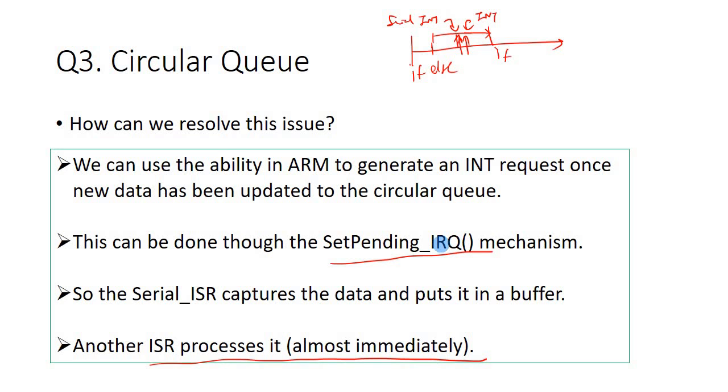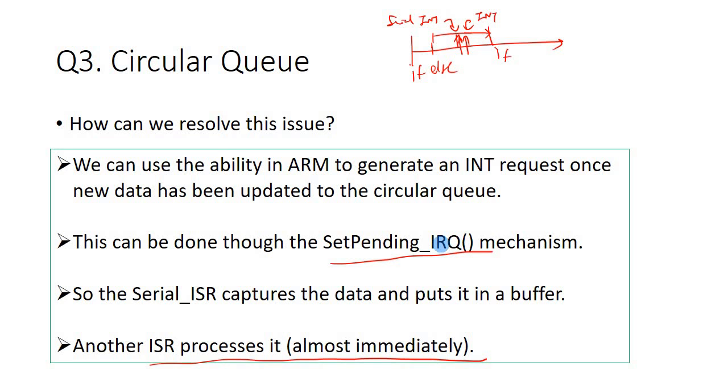So you can try to integrate back the interrupt push button functionality. In this situation, instead of having a physical transition on the pin, the set pending IRQ gives you the same kind of response, because the moment set pending IRQ is detected by the controller, you will jump to the ISR to process it as if it happened physically. So that is one way of generating a software interrupt to handle the data that was received. That is one option.